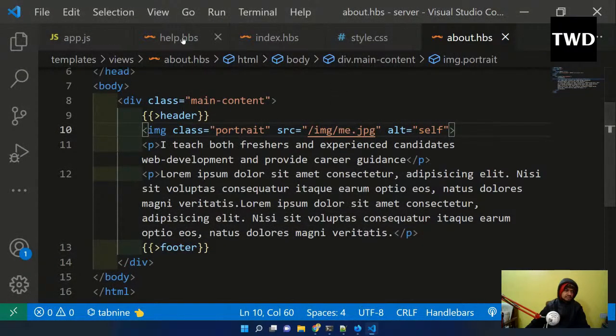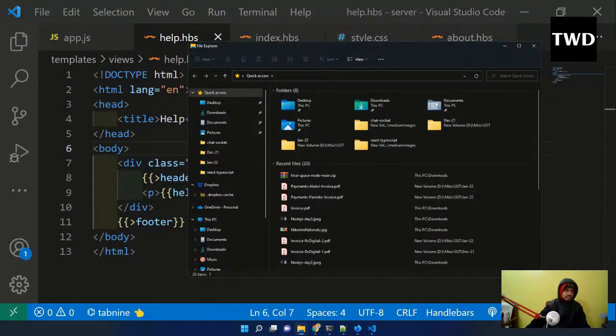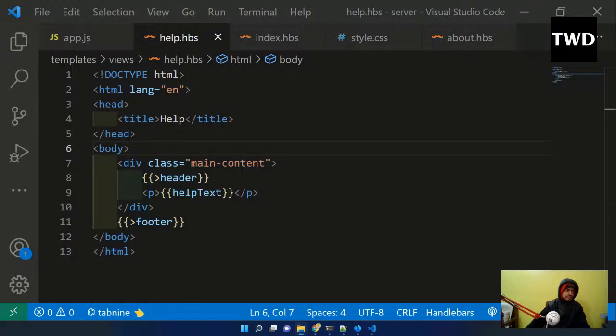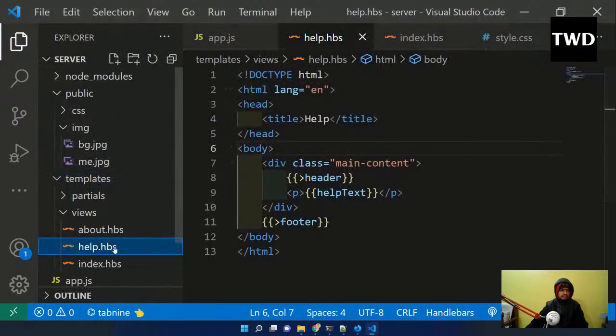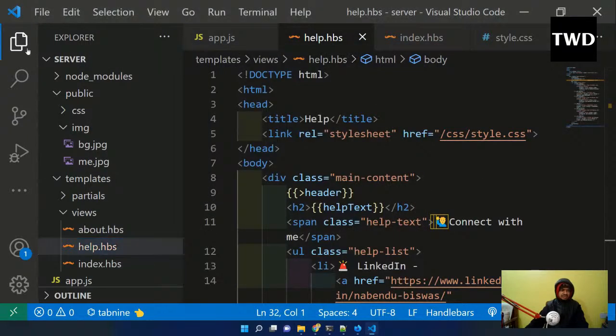So this help also I'm going to change. Actually it is also static, not much to say.